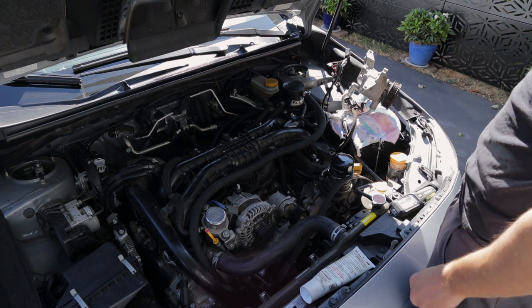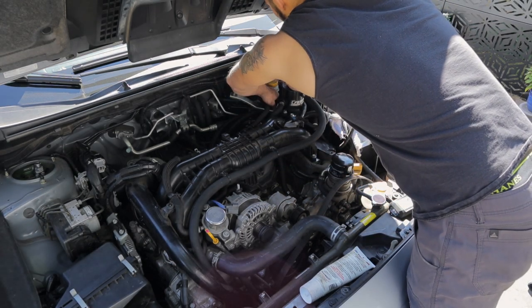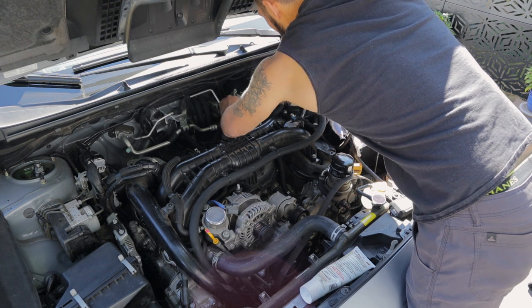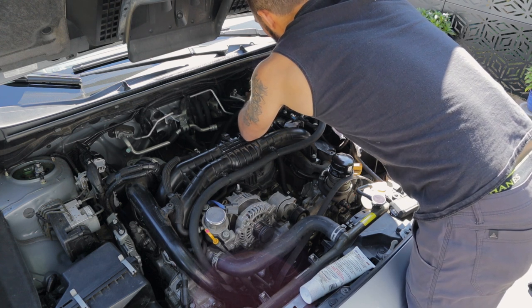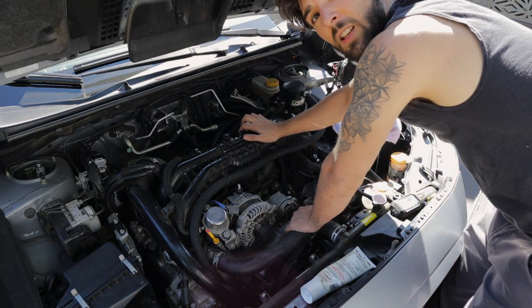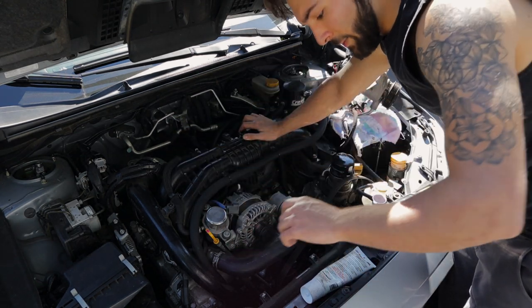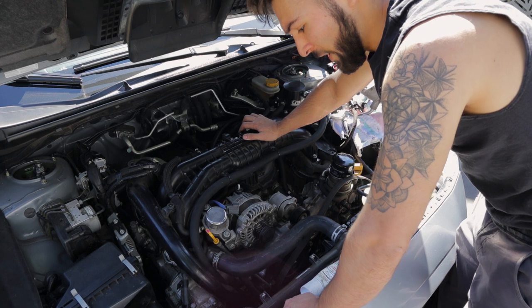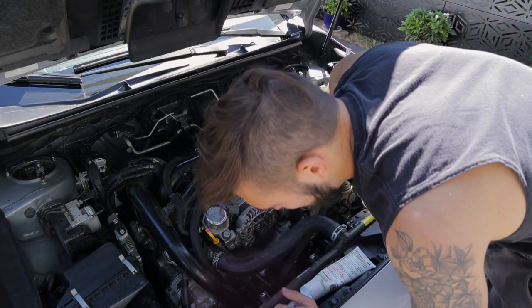So, yeah. Other than that, honestly, these couple pipes here, the rest of the kit is really not that bad to install. So, that's all set. Last thing to do, guys, is just reassemble everything. I'll just do a quick time lapse of that, and then I'll give you guys my final impressions on the kit, and we'll do the startup to make sure that everything is good to go.